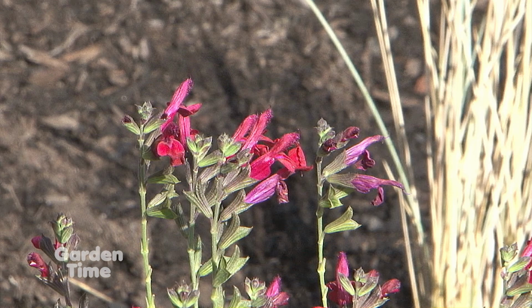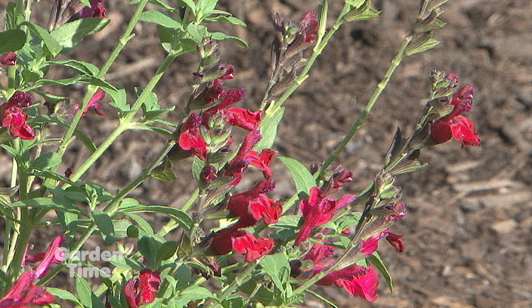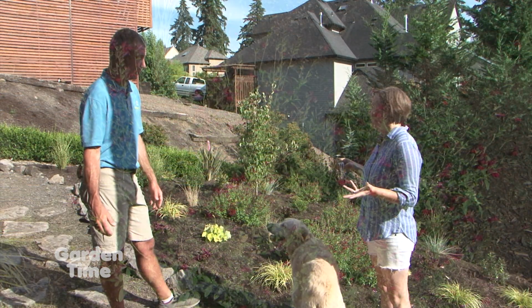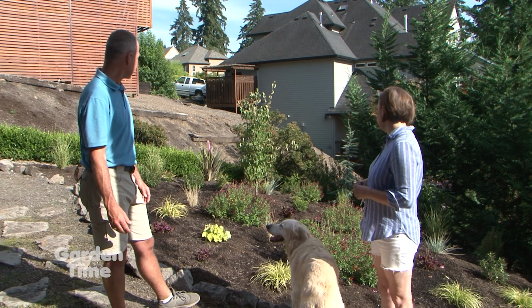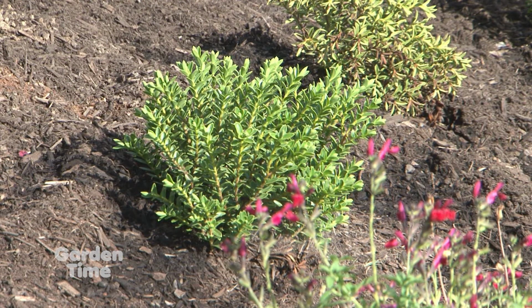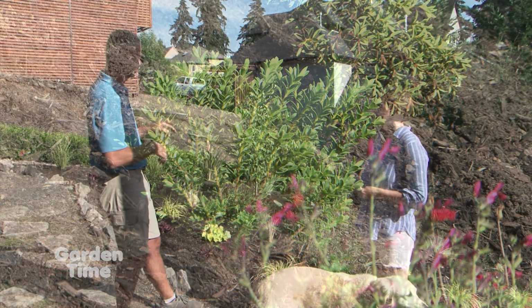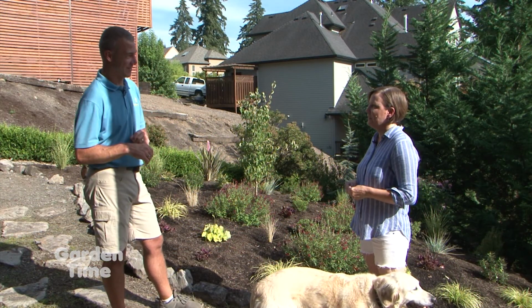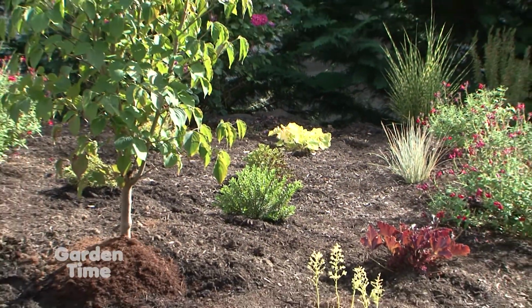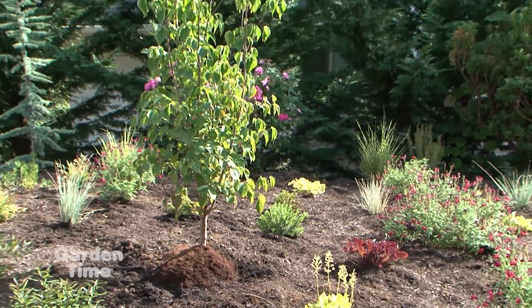Yeah, well, I do love the salvia. You have to correct me if I'm wrong, because hummingbirds will come and sit there, and I can be standing right here and they just will hang out. It's really cool. And it's a long bloom season too. That's awesome. And I just love hebes too. Hebes are one of my favorites. You gave me a lot of those. And we put several different varieties in here just to get you some of the evergreen and some of the bloom. And I know one favorite that you really wanted was the dogwood tree in the middle. I'm trying to keep him alive through all the heat, and he looks great, and come spring he's going to be blooming and looking wonderful.